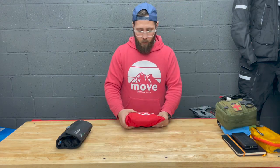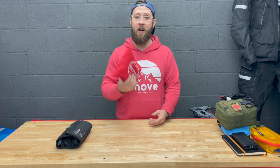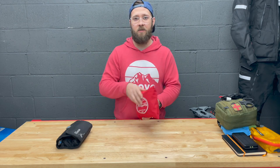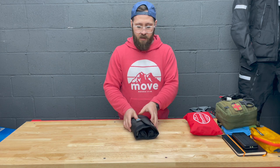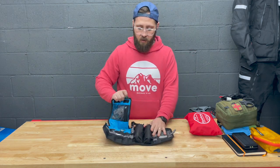I went with the cycle pump, and if you listen to Adventure Rider Radio, you've heard them talk about this thing over and over, and it worked, so I picked it up. Great quality pump, pumps fast, easy to use, it connects to the battery and different connections it comes with in the bag. It's about the same size as my tool bag, which is by Mosko Moto. This is the smaller roll-up tool bag, plenty of pockets. It works perfect for me.